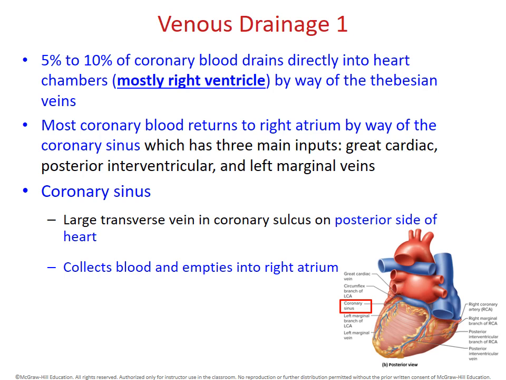We also see that the coronary blood can return to the right atrium by way of the coronary sinus, which is a large chamber that sits towards the back of the heart. We're going to see it again in a little bit. Blood collected or pooled in the coronary sinus will be emptied out into the right atrium. Once the blood is returned to the inside of the heart, it joins together with overall blood flow, and then it goes along its way with the valves ensuring its one-way flow.